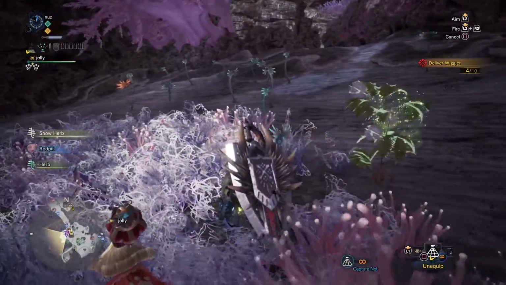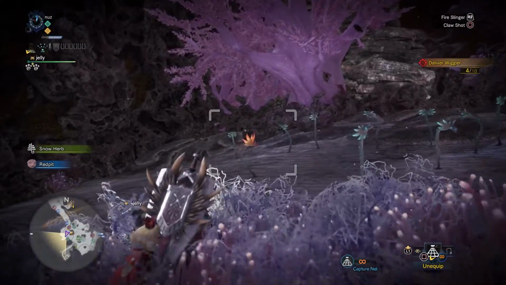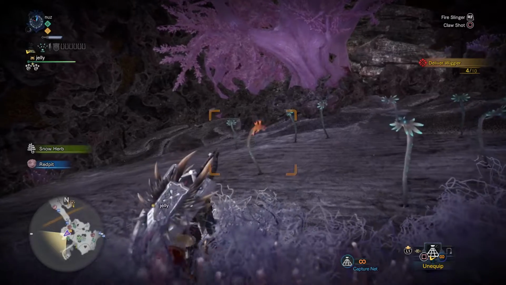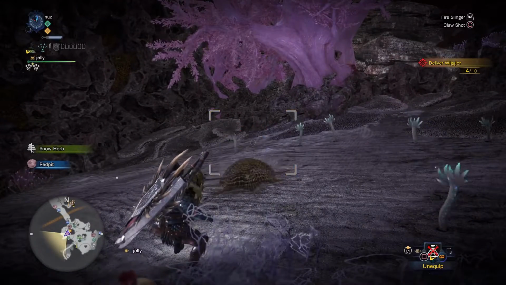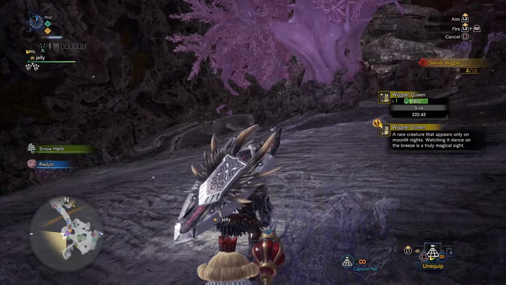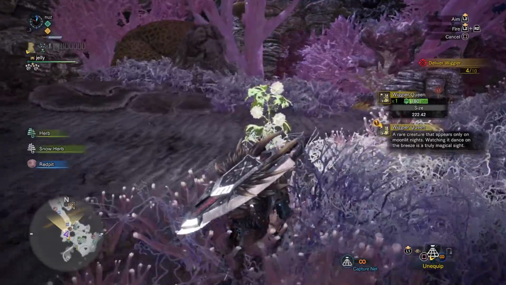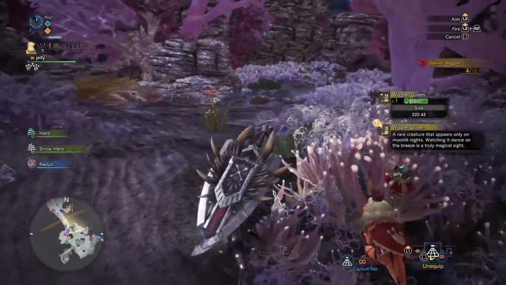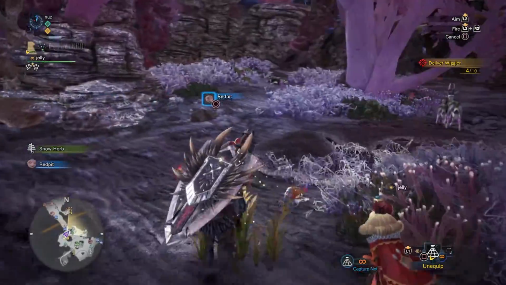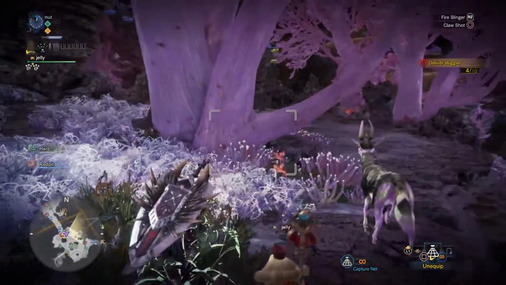Oh, check out this wiggler. This is the wiggler queen, I believe. The wiggler queen, a rare creature that appears only on moonlit nights. I don't think I ever actually caught one of those in my other playthrough. I might have. I know that I didn't get all of the endemic life when I did that one.